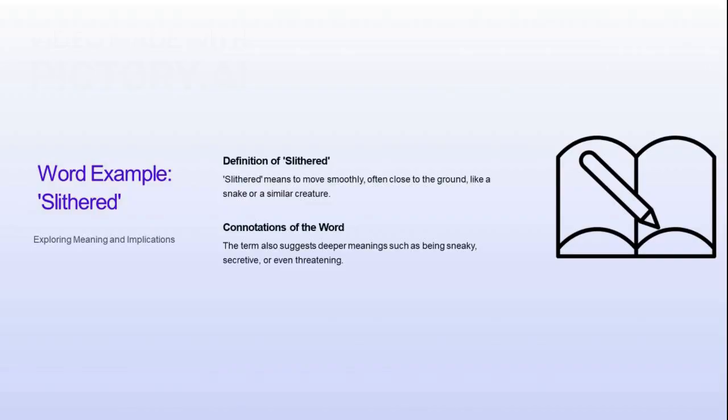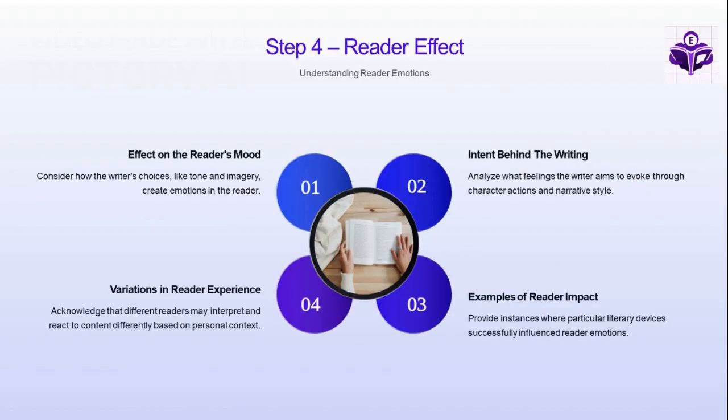After that, explain the overall message or impression. What mood is being created? What kind of tone is coming through? And most importantly, what does the writer want the reader to feel or understand?